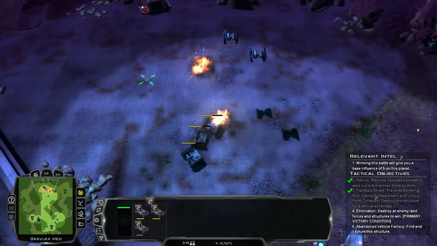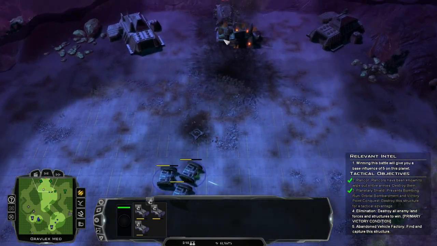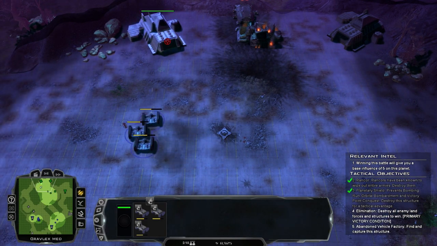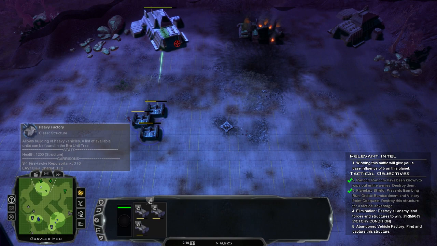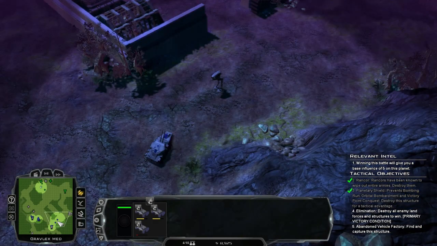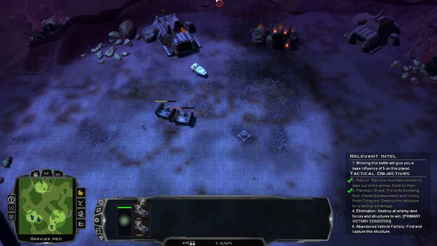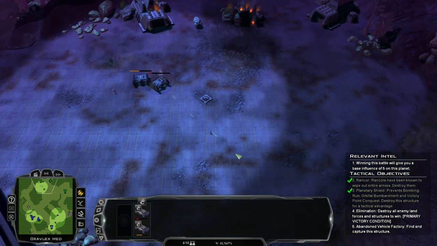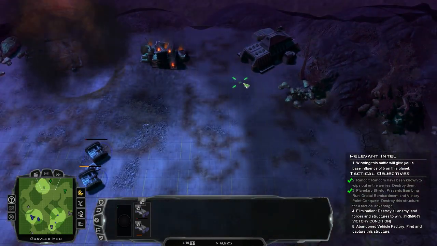Bomb the ground, kill it. Nice. Lost my gunship. Unfortunate. Choose your reinforcements. Deploy some more tanks and walkers. That factory, steal this factory.